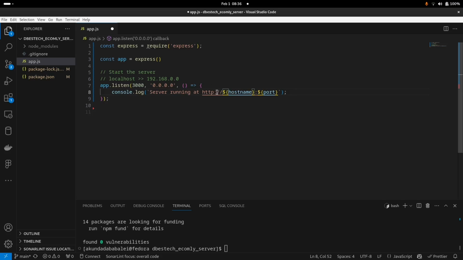That gives you the ability to add these things over here, and this is why I have a problem with JavaScript, because look, it doesn't error this out. There's no hostname variable, but this lets me do this until I run the server, and then it dawns on me that there's no hostname. Let's go ahead and do that.